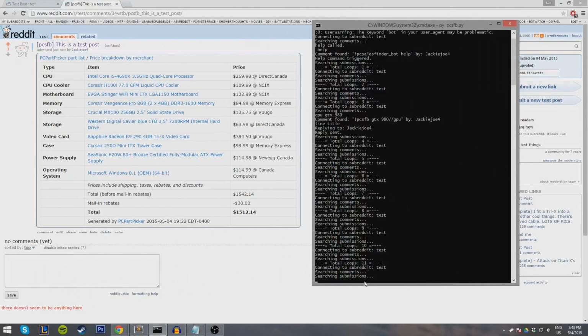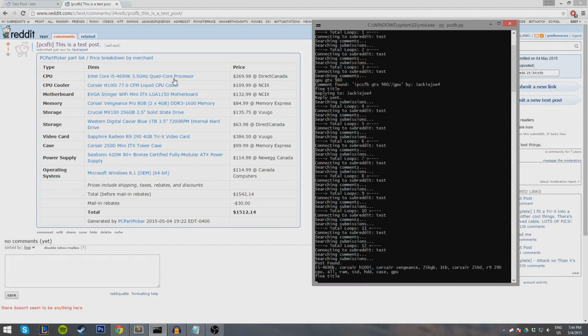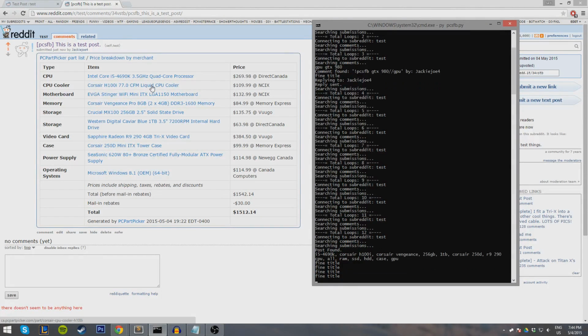And now we're going to wait for the bot to pick it up. As I said, it does run on 30-second cycles, so this has probably already been too slow. We're going to have to wait for the next one. But what it will do is read through this entire list and pick out as many parts as it can. Currently, I only have it configured for the Intel series, or Intel-made processors, because I don't really know what AMD processors are out of date. So if someone wants to help me with that, if you could create a list of the most current AMD processors, that would be fantastic.